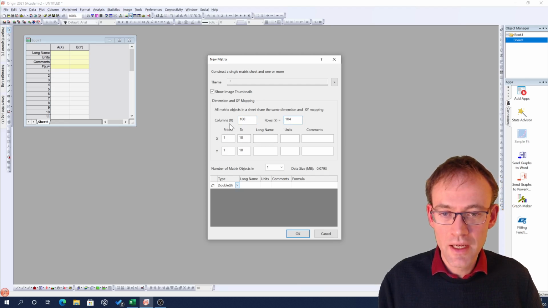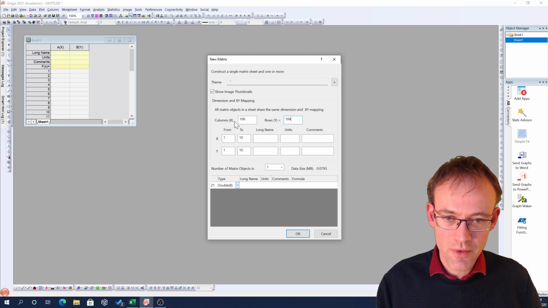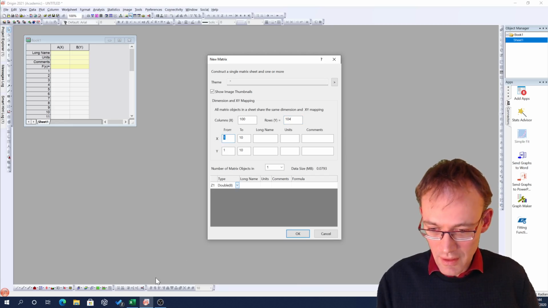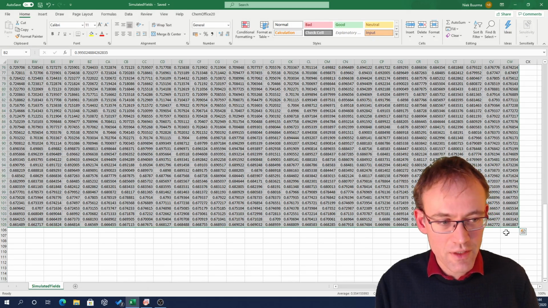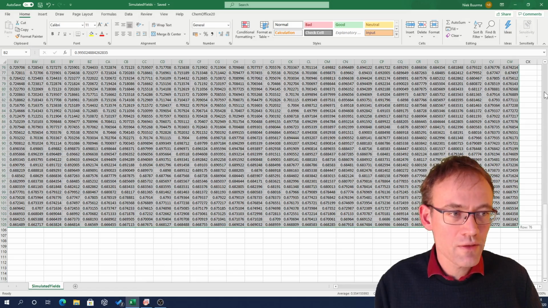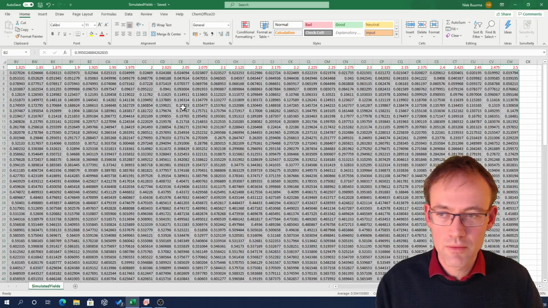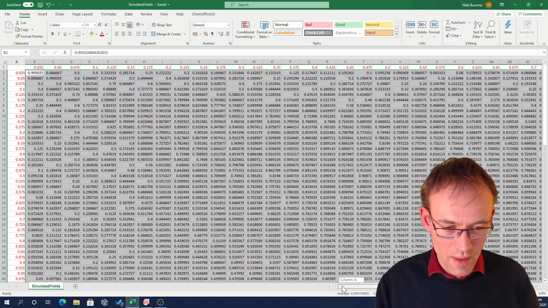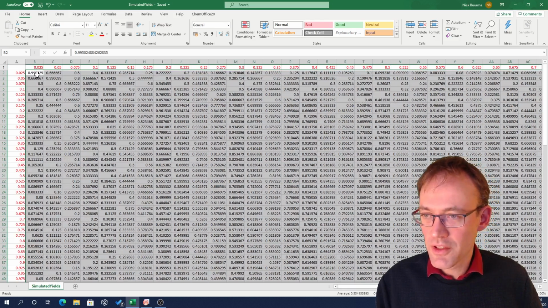Now you can also see that my columns are X, that's the 100, and I might as well go back to Excel to show that. So my columns run up to 2.5 and they started at 0.025.